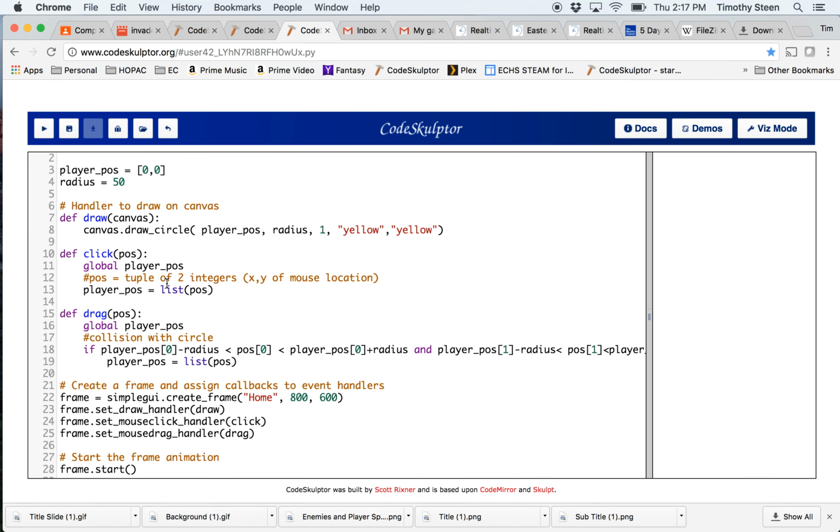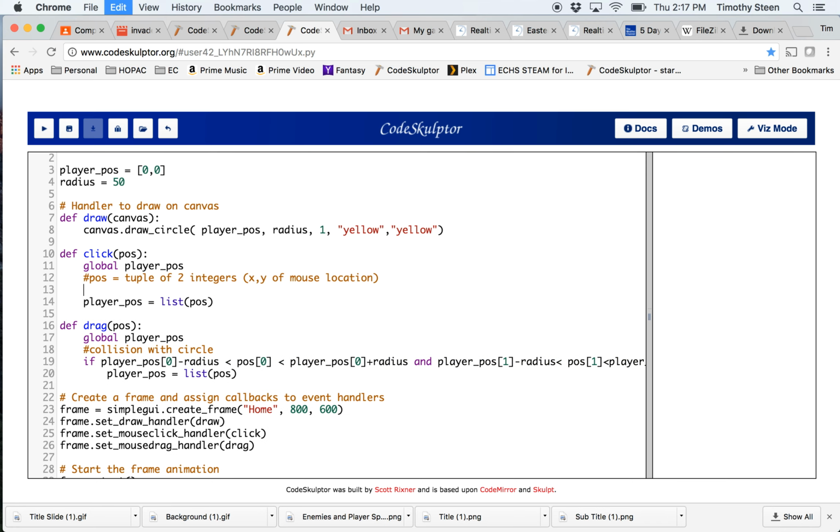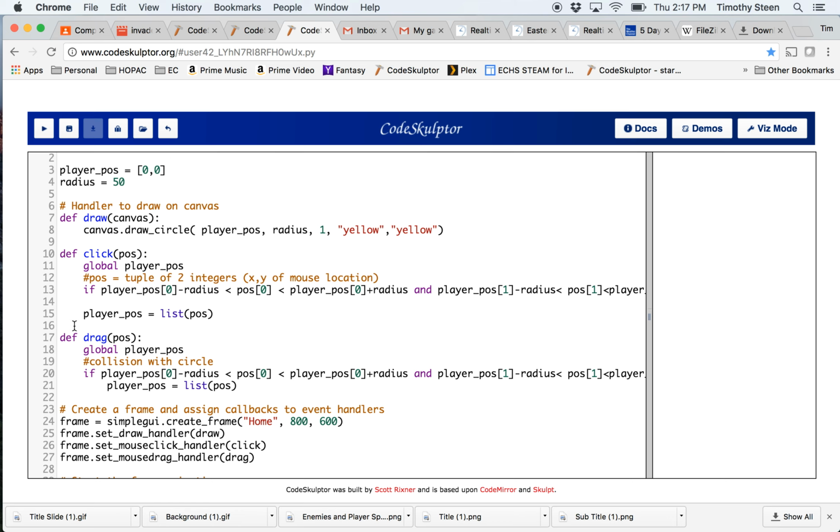So yeah. Now, of course, you can do things other than location, right? What if clicking on it, instead of moving it, changed the radius, right? So what if I said, if the mouse clicks and the mouse clicks on the circle, so that's the thing we didn't do on the click, right? Hey, did you click on the circle? So I'm going to just copy this because there's my circle.